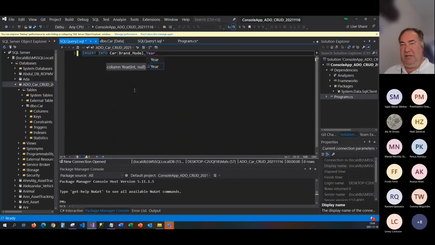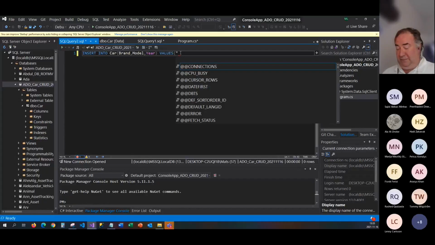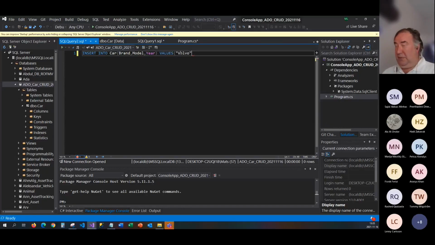It's making year look like that, but I think it will manage to do it because year is something that is used inside SQL also. And we want to have the values, like putting in brand could be Volvo, for example. Model could be 245 GL.